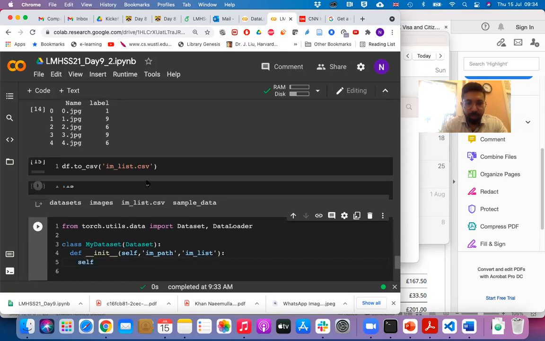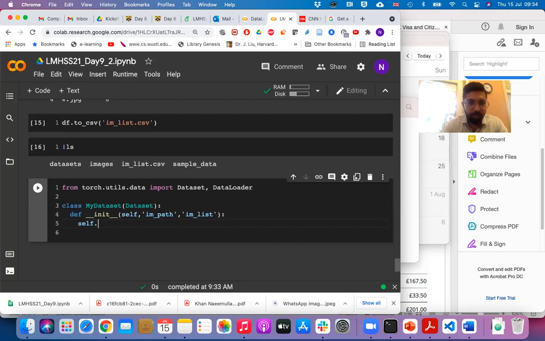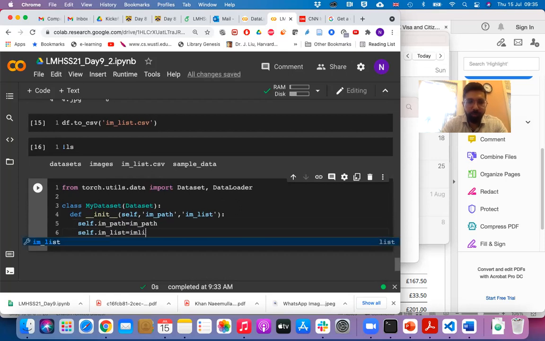So I'm going to assign these things to my object. I'll say self.impath is equal to impath, and self.imlist is equal to imlist. Now that's pretty much it. Do I need anything else? Okay, I do need something else, because this is going to be the name of the CSV file.